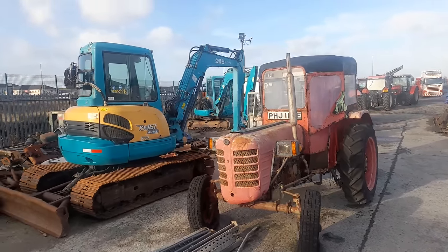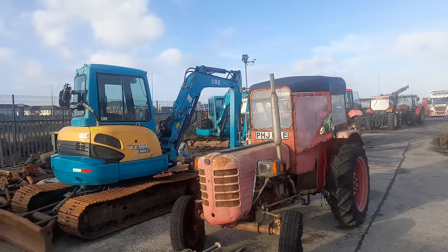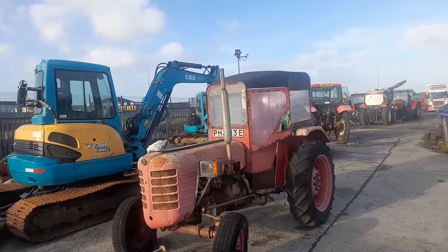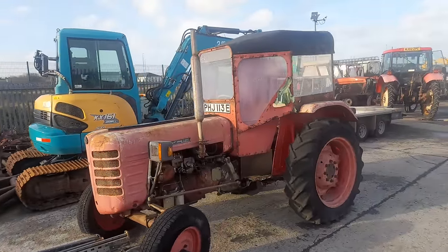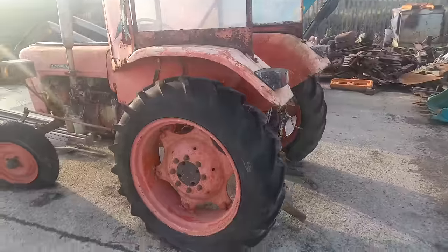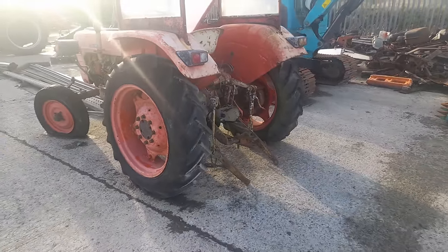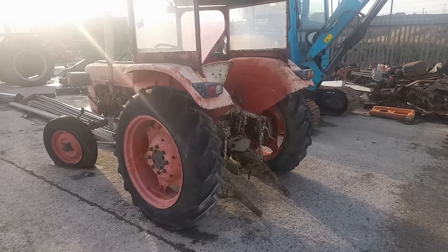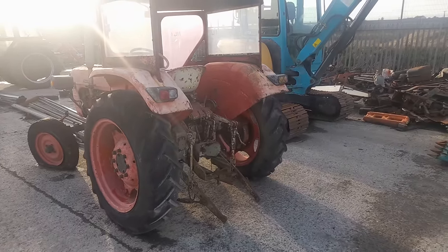I'd be honest with you, I'd love to carry half these home. I hope you can hear me all fine with the wind. I would absolutely love to, but no. Herself would absolutely divorce me. She's divorcing me over being here anyway, on our couple of days away to Galway to see Elf Town. But Elf Town, by the way, is highly recommended.